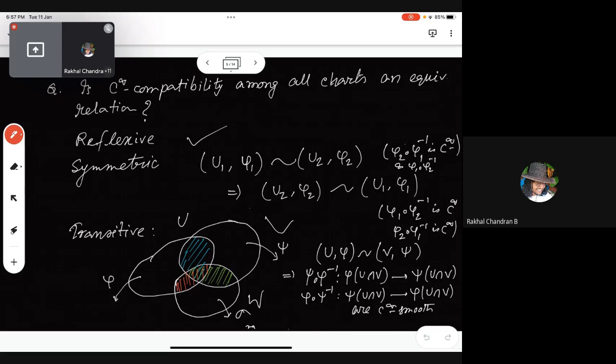Now this again forms an atlas, and this is maximal as well. When we're talking about a maximal atlas, we are taking it from a set of charts, right? No. We are taking an atlas first. A maximal atlas is also a collection of charts. A chart is, if you fix a point on a manifold M, you look at a small neighborhood and a map, it will be a chart. You look at a bigger neighborhood, you give another map, it will again be a chart. There are a lot of such neighborhoods. So maximal means you have a collection of charts, and any other chart you take will not be compatible with all of them. Does it make sense, Harshit? Yes, sir.